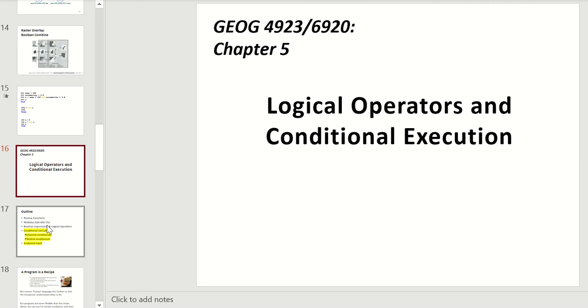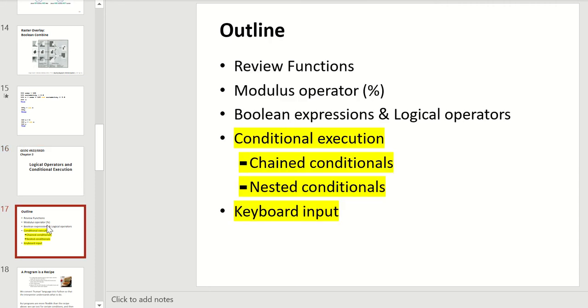For this video covering the second half of Chapter 5, I'll discuss what conditional execution is, how that looks in a script, really the two different ways that we can type it up, whether it's chained conditional or nested conditionals, and then tell you about how to get input from a script user via the keyboard, kind of typed input. Both of these things together will equip you to be able to answer the questions in the second assigned lab, which is up on Blackboard.